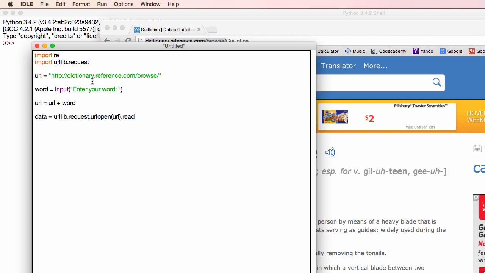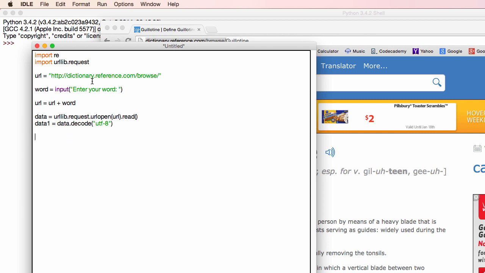dot read. So I know I haven't explained much, but I hope you're getting the hang of it. In the first two lectures, we did quite a lot of this. So in the third one, I'm just going and telling you how it should be done. So now we have our data. We should now decode our data. So data1 is equal to data.decode. And what do we use? It's UTF-8.